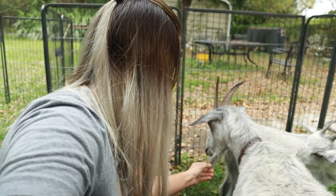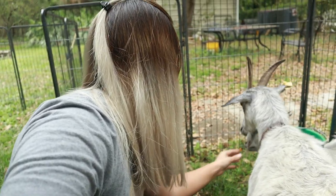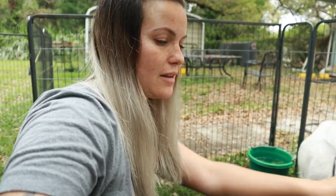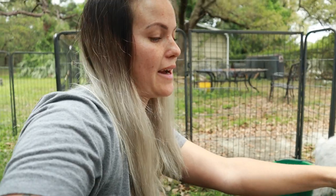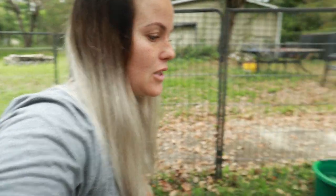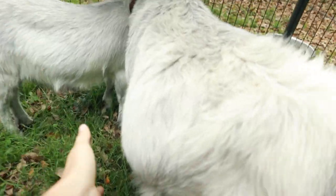Let me get these burrs out of here. Beard, baby. How'd you get them burrs in your beard? They've definitely done us a service here, though. There were quite a few weeds growing in the backyard, so they've done a good job. But she's still fat as a tick. Look at that belly, mama.